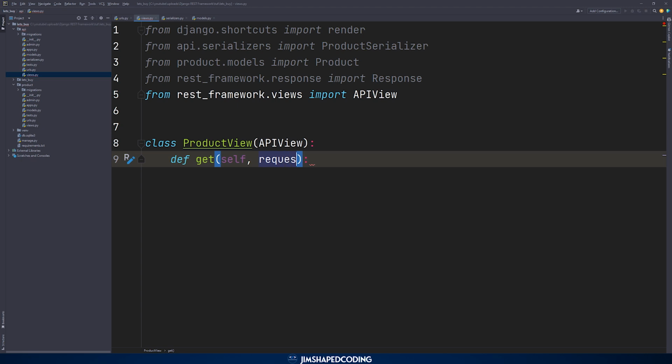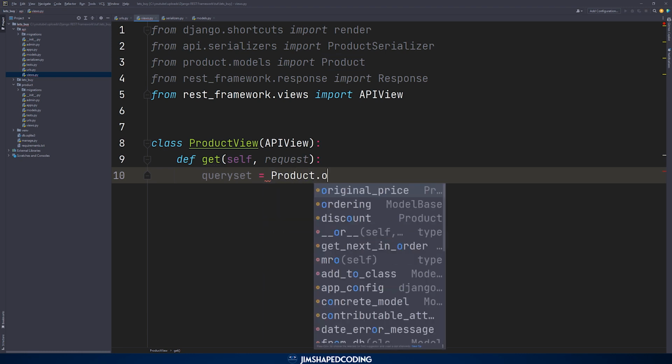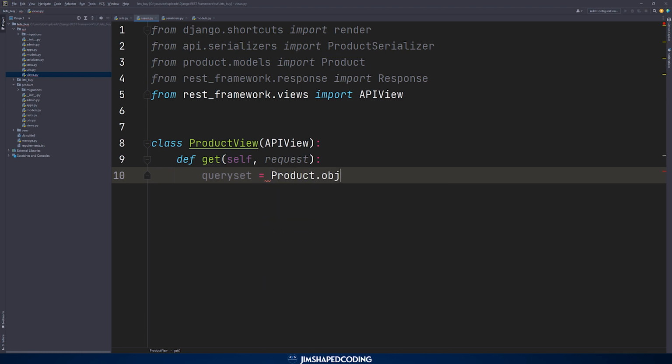And that's going to receive the request as a parameter, pretty similar to an isolated Django project. And now inside here, let's go ahead and deliver a basic serializer, which will be just a JSON fashion of all of our products. So we will use a variable name like queryset, and this one will just include all of our products. And that's something that we know how to bring in.